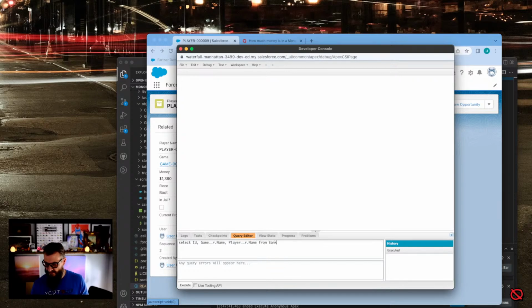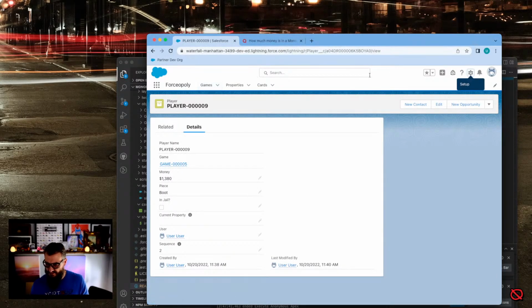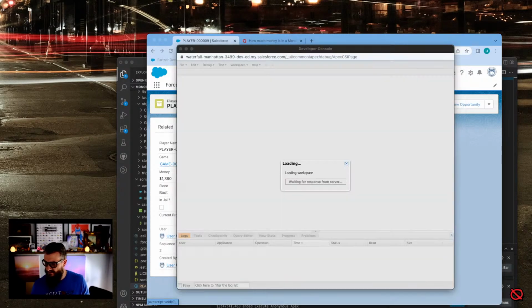Game, player, name from bank, balance, right? Oh, whoops. Did we not put a balance on the bank yet? Maybe we didn't.